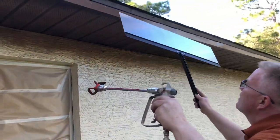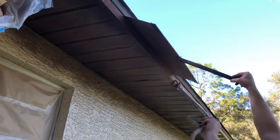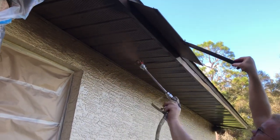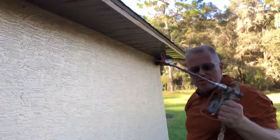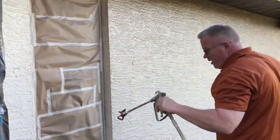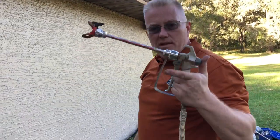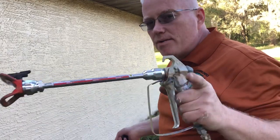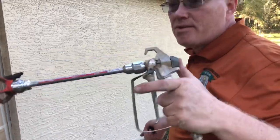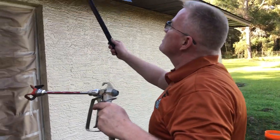If you go nice and steady you'll get a very even coat of paint. If you've never used a sprayer before, you should practice — practice on a wall — so you can become familiar with the force coming out and how to manage it, how quick to move, and how it starts getting heavy. This way you don't get heavy-duty drips from leaving the spray on too long.